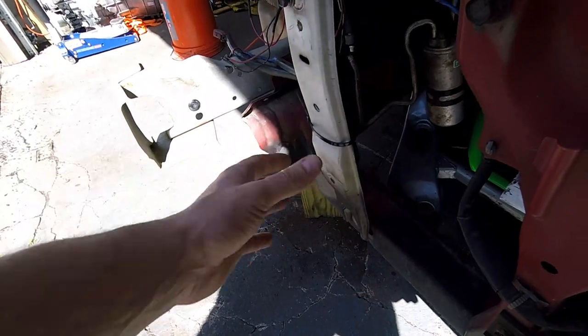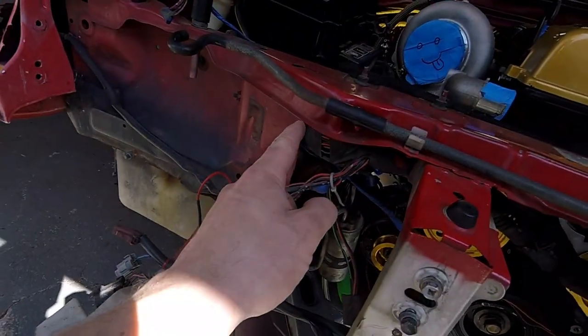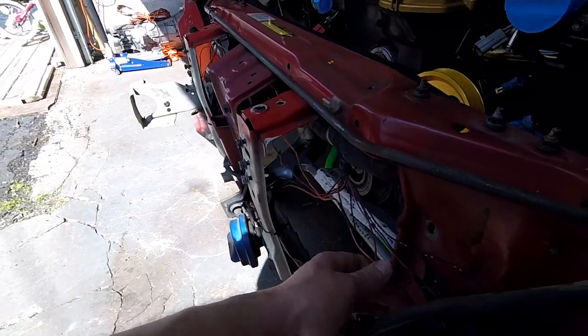That radiator goes underneath this radiator support, so it's under there. I loosened these up already. I know I'm going to have to do some cutting over here, possibly some notching up here. There's a little bit of hacked up wiring on this car because this car was a Zenki and it was converted into a Kouki. Zenkis are '95, '96 and it was converted — it has a front-end conversion, a little bit more of an aggressive look.